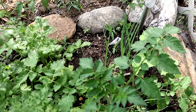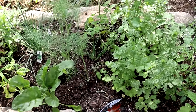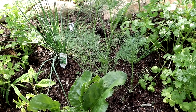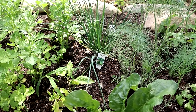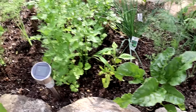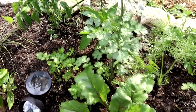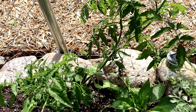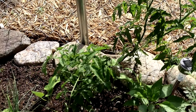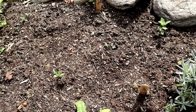I have some scallions in there doing great and then the cilantro is starting to bolt on me. I have some beautiful dill — I just love dill, I made some shrimp salad with it today. I have some chives and then the beets are really taking off now since my last video. The fennel looks beautiful, and then I've been tying up the tomato plants against the chain-link fence. Those are doing very well, and I planted some golden beets here.